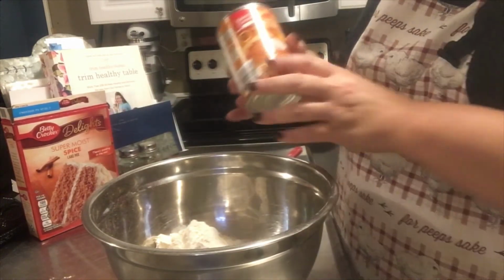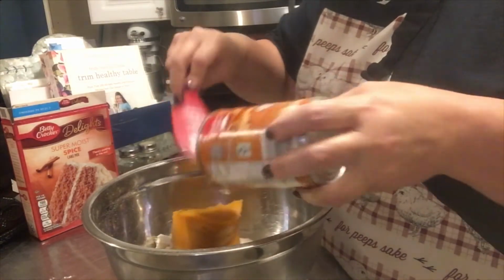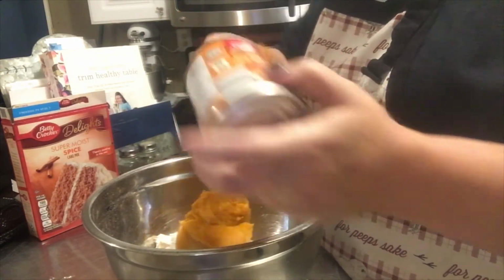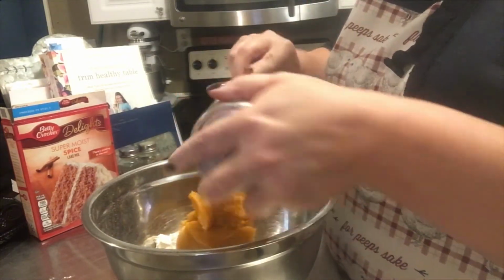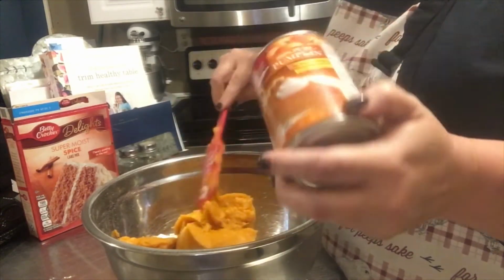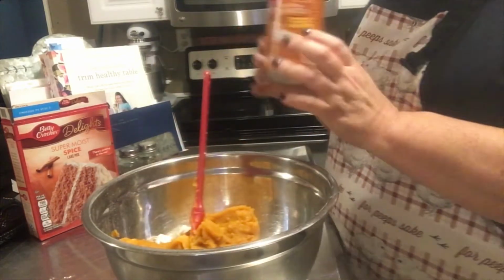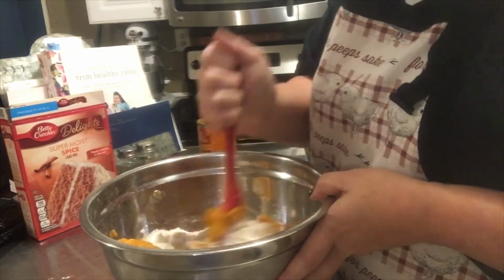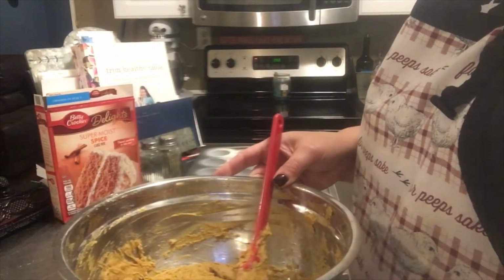Next, I'm going to add my can of pumpkin, and this is one that I got from Aldi's. I love shopping at Aldi's at the holidays for things like this because they mark the prices down so much, make it so reasonable. All right, and I'm just going to mix this together. Okay guys, it is mixed really well.